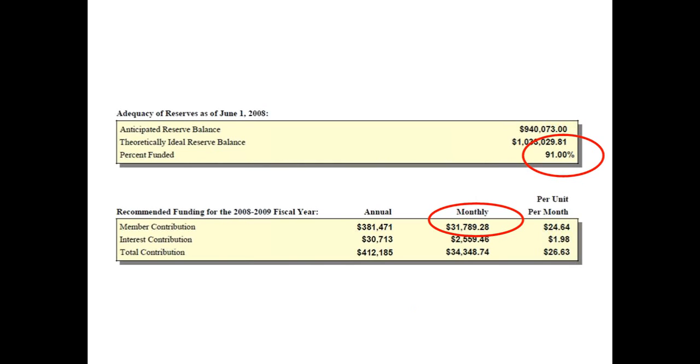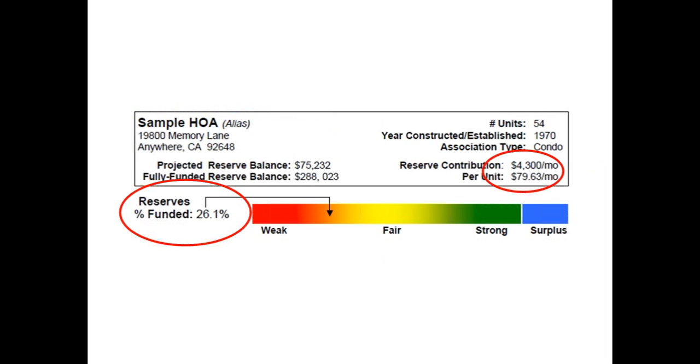The next one, a different format. The top portion talks about percent funded. This particular community is in a real strong position at 91% funded, which is their actual cash versus the fully funded balance, that ongoing deterioration that is shown in a reserve study. And then next I see the monthly reserve contribution below that, recommendation. So the funding plan there and the percent funded. Again, I don't see a component list yet, so we're still looking for that. 2 of the 3 results are on this slide.